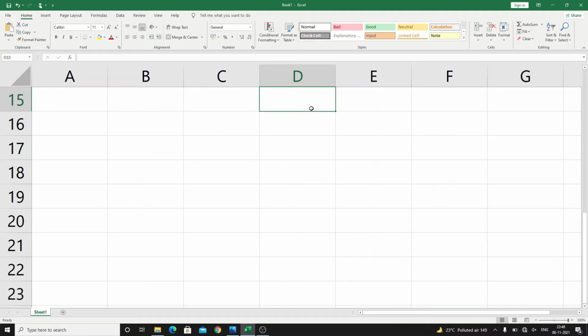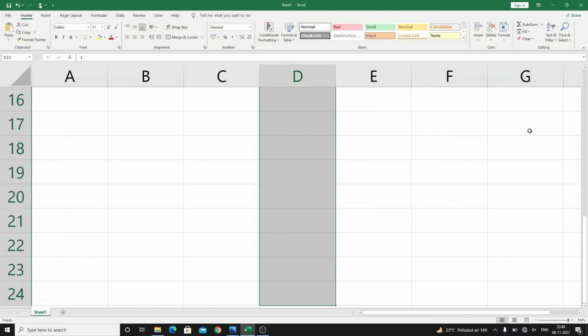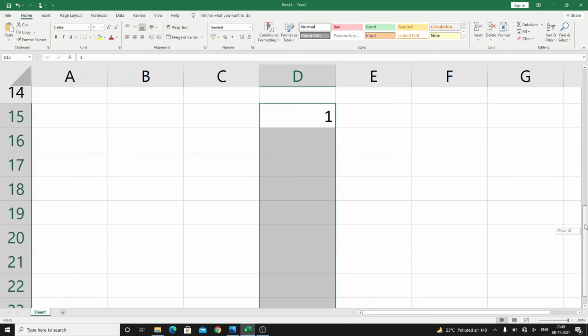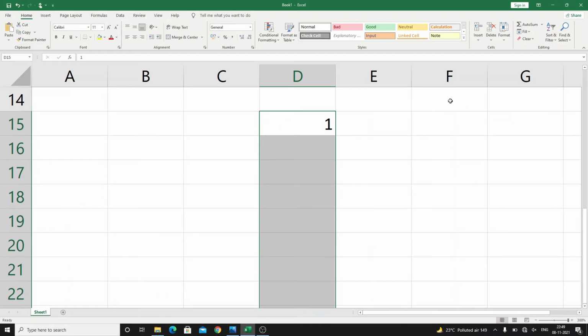Again I'm writing the first 10 natural numbers. So again I have to mention the first element, and after that you have to select that cell, and then select the other cells where you want to write the series. I have selected, and then you have to come to the home tab. I am already in the home tab. Within that you will find this editing group here, and this fill option. Within that you have to select series.